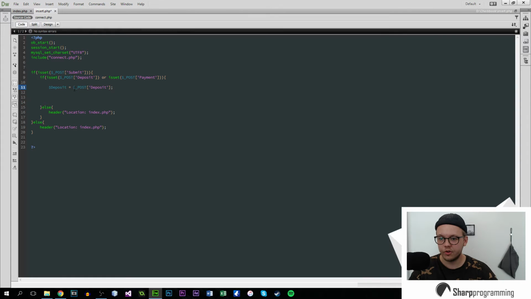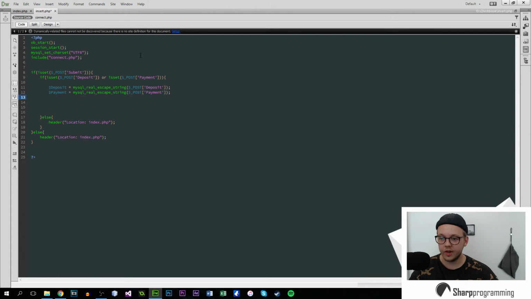Actually, we could convert it, like with MySQL real escape string. Now this will just make sure that it fits in nicely with our database and doesn't cause a huge amount of trouble. We can just copy paste, so we have deposit and payment.